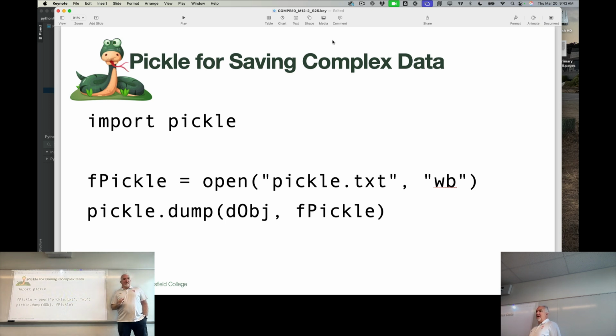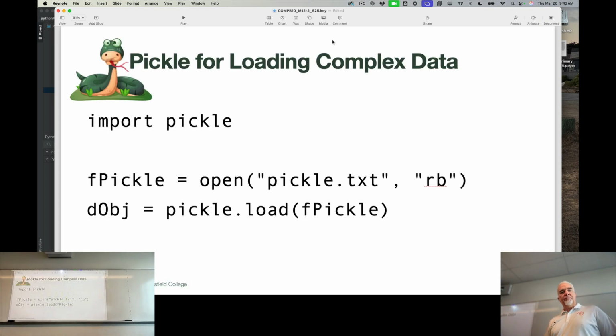The downside of writing into binary is that when we open that file, it's not going to look like actual data. It's just going to look like a bunch of garbage. But that's okay. We don't need to read it. Only Pickle needs to read it. So we're saving our file. We're opening a file object, and then we're using Pickle's dump method. So pickle.dump, this is the object I want to save, so it'd be my employee dictionary or whatever, and this is the file object. And that's it. Then I close the file and I'm done saving it.